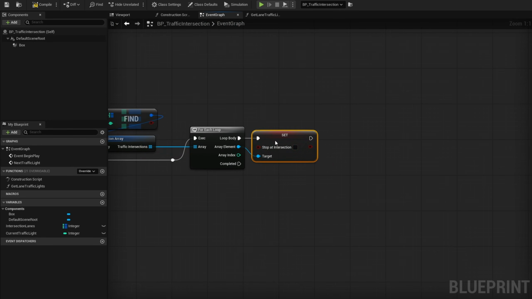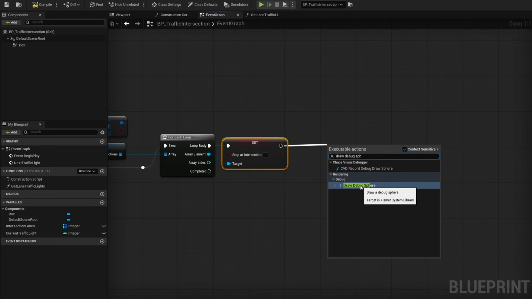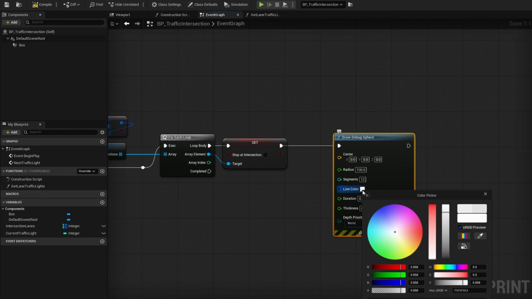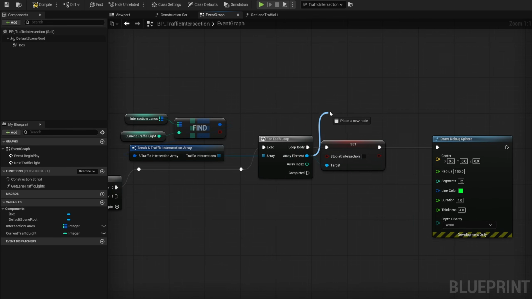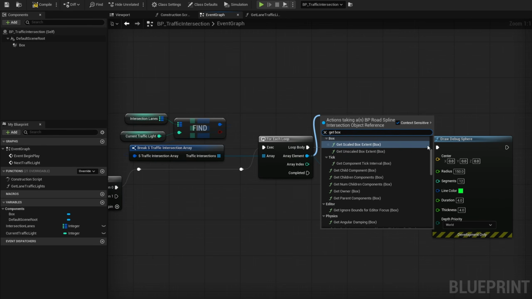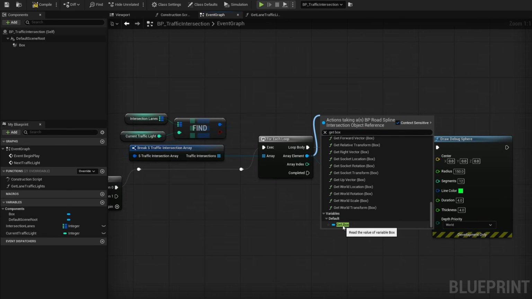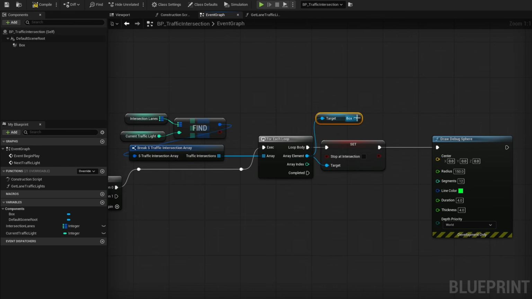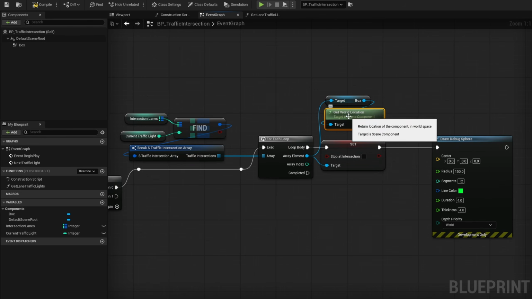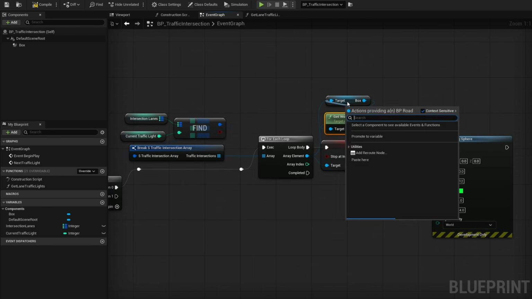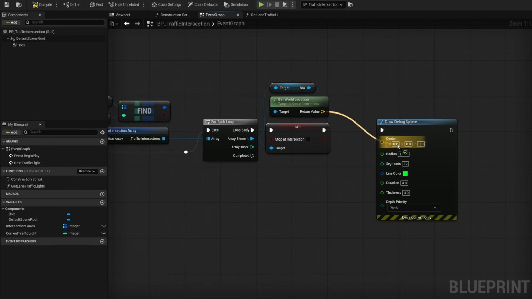Now, to visualize this, I found it easy to do a draw debug sphere. This will allow us to make a nice green sphere here that is going to be 4 seconds long, let's say with 4 thickness so we can really see it, and something like 150 radius. The location of this is going to be this array element's spline's box collision. So I'm going to search for get box because that is the name of it. It's just called box, and all the way at the bottom under variables, default, get box, we can get it, drag out of it, and then get world location, because that is the start of our actual lane for the intersection. So using this world location, that'll go into the center here.